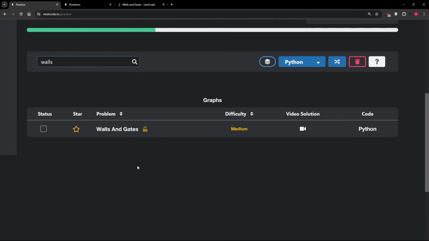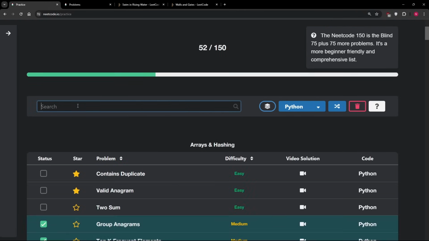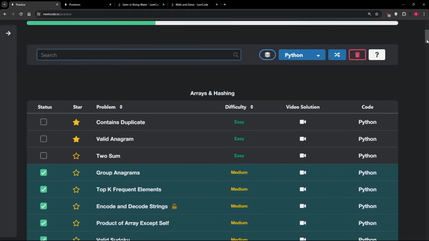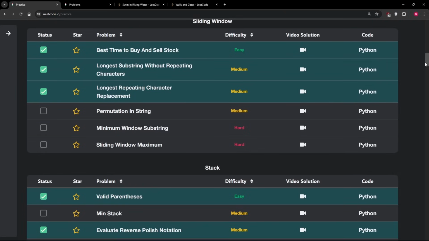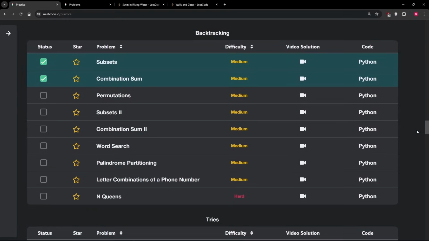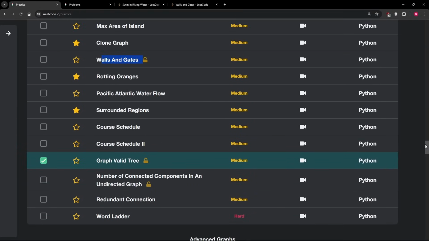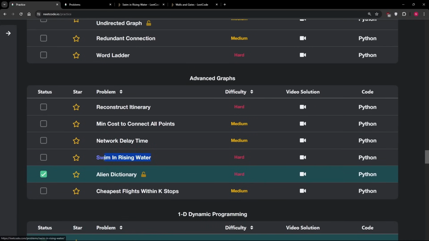I mentioned that this problem that we're solving right now is two different LeetCode problems. This is the first one. This is the medium one. And the other one is this, swim in rising water. If I literally open up this problem to you right now, you'll see it's literally the same problem we're about to solve right now. And the funny thing is, both of those problems that I just talked about are in the NeetCode 150 list. So if you're wondering, how was I able to know all of this that I'm talking about right now? Did it just magically come to me? No, it's literally because I solved these two problems. This one over here, walls and gates, and this one down here, swim in rising water.